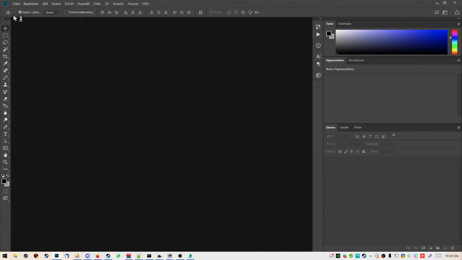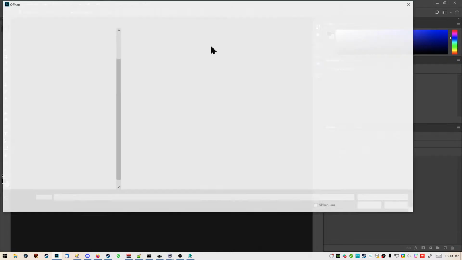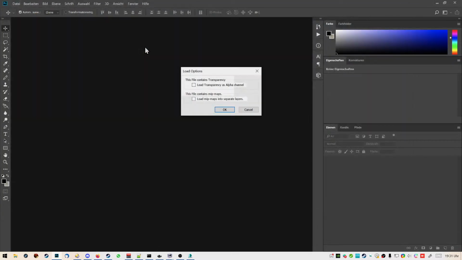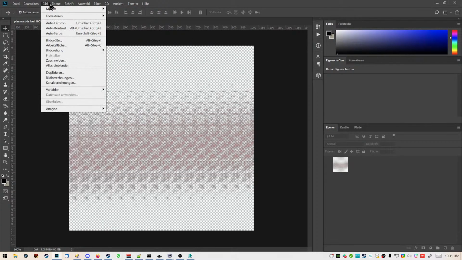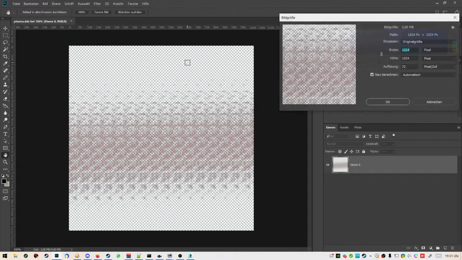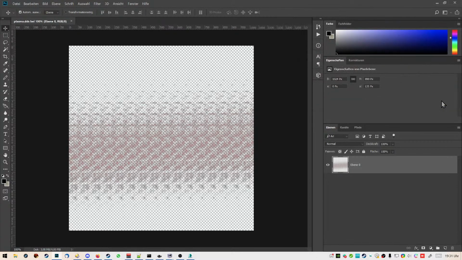Let's save. So I made a custom plasma effect. Could it be an old plasma texture? No, it's okay. It's not precessed. But what size is it? 1024 by 1024. Oh, of course.